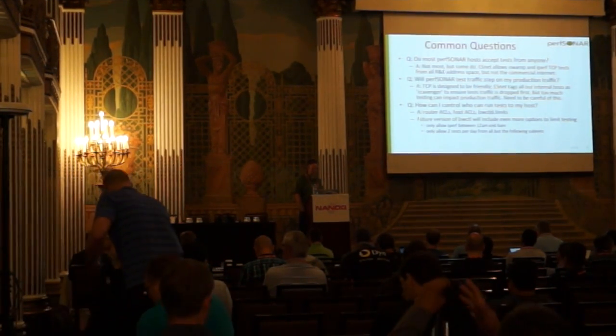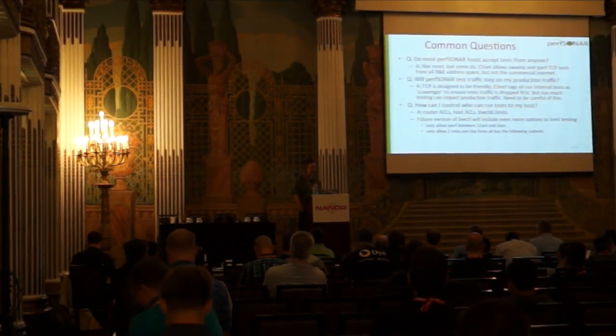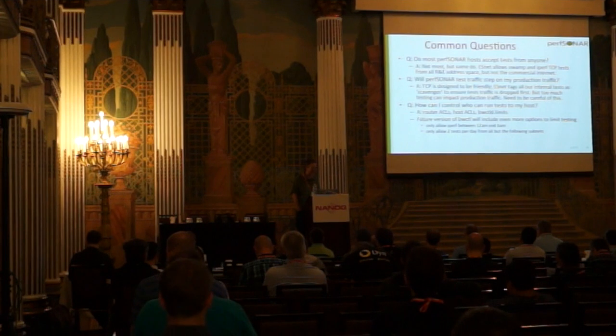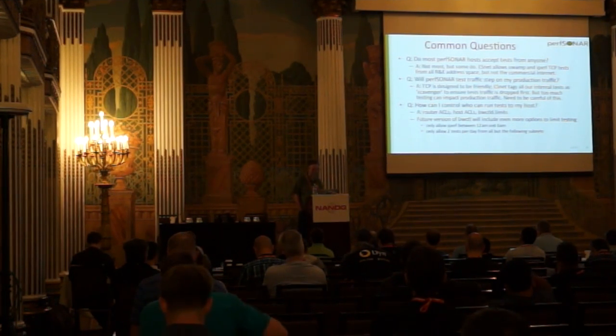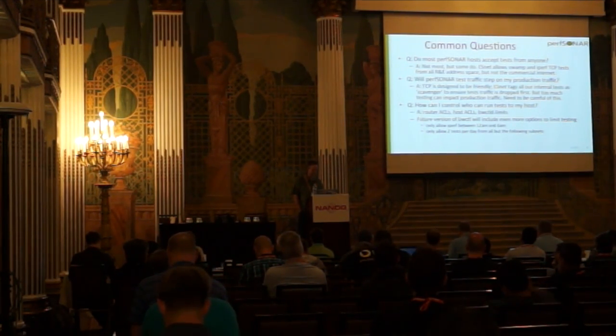Now, we have heard of cases where people set up too big of a test mesh and it's impacted their production traffic, particularly if you have a bunch of 10 gig perfSONAR hosts and you have a 1 gig bottleneck somewhere. It's pretty easy to impact things. So you've got to be a little bit careful. You've got to think about it. And maybe you just want to run the latency and loss test with OWAMP. Maybe you don't want to run the TCP test, although we certainly see a lot of value with that.